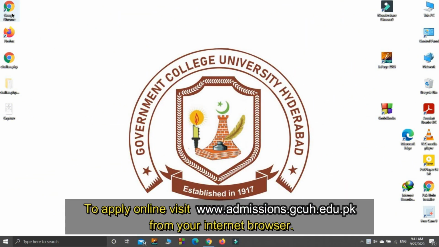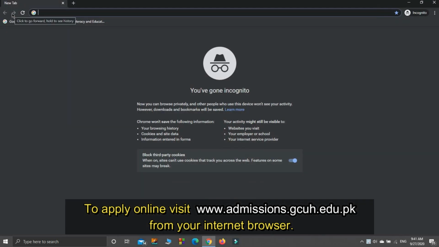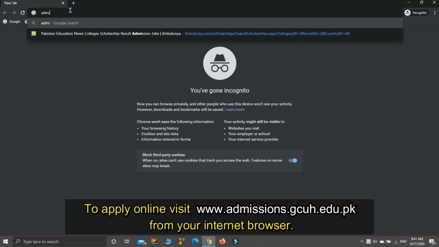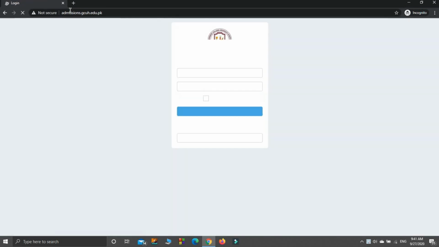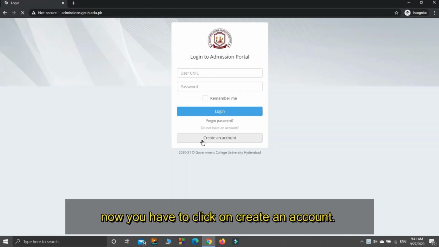To apply online, visit www.admission.gcuh.edu.pk from your internet browser. Now you have to click on Create an account.